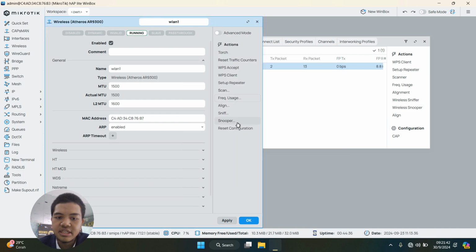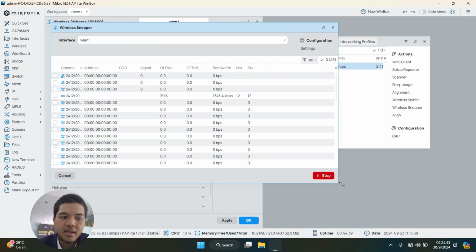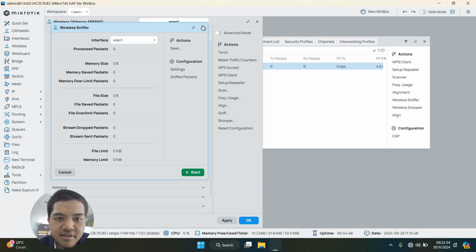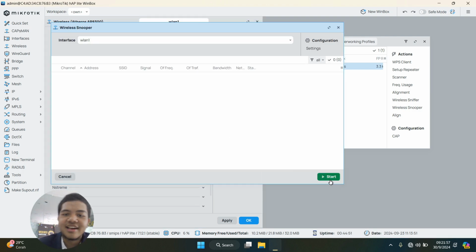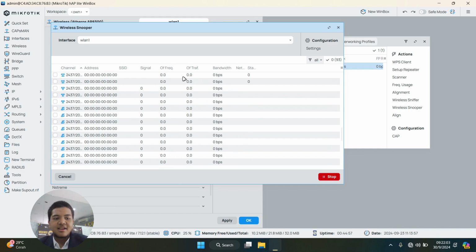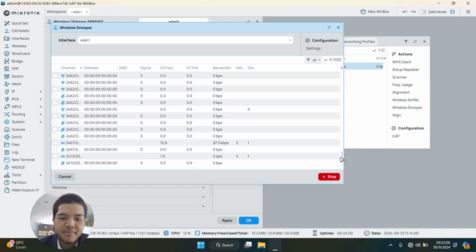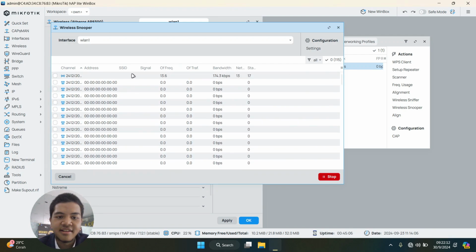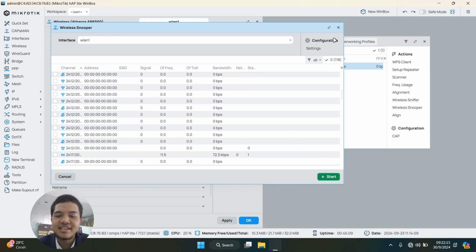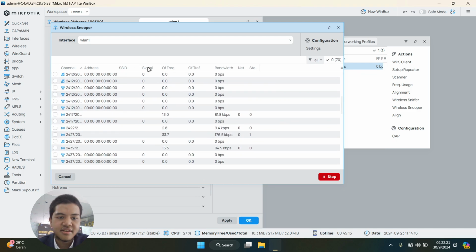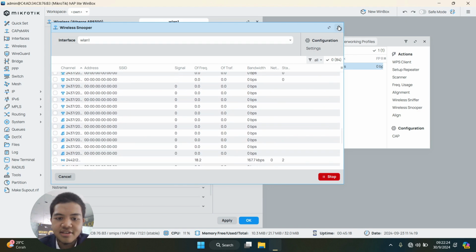And next here we can go to the snooper. So we just click start here. Okay, not snooper, I mean sniff. Yeah, not sniff, in snooper here. Okay, sorry. Okay, we go to the snooper. Now, as you can see here, it will discover the usage of these channels, and maybe you can see here how many addresses use this channel and frequency. Okay, that's the second tool that you can use in Mikrotik. I think the client is not discoverable, so that's how it is.